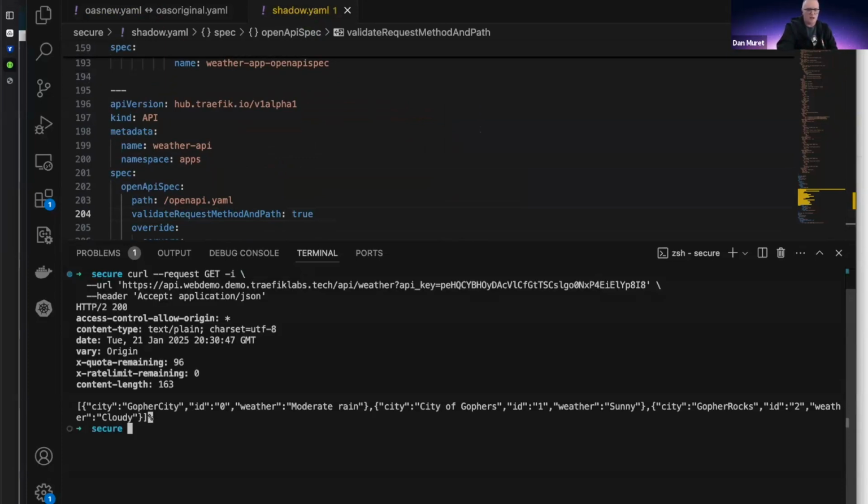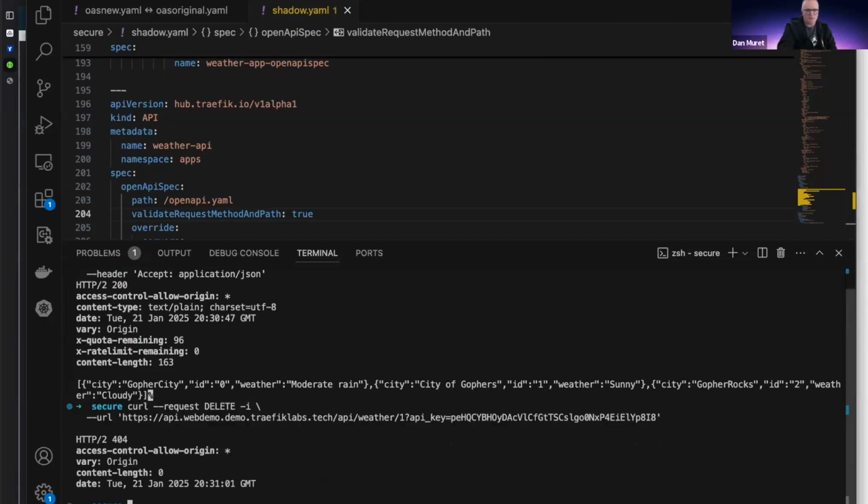So based on how I created that, I can run the GET command. So I see that that returns, I'm getting my output. But if I try to do a delete or a post or any type of other command, I will get a 404 basically saying that it's not found. And that's by default because that's how we built this feature to work, that it's not found in that Open API spec. So if I would put the full API spec back in or add these sections to the newly created Open API spec, this would begin to function. So it gives you a way to eliminate those shadow requests.